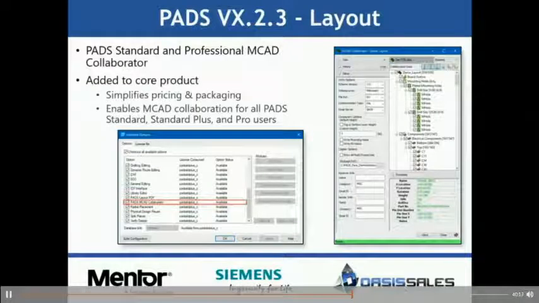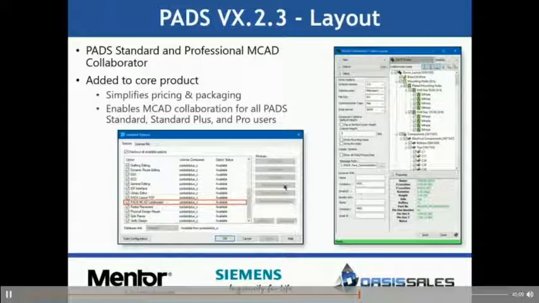Move on to the next item, MCAD Collaborator. If anyone has installed 2.3 and looked at the release highlights, this was a major enhancement to the tool. Previously, all versions of PADS up until today, you had to buy the MCAD collaboration function to work with PADS layout and MCAD tools, say SolidWorks, Creo, NX, CATIA. You had to buy this option to do this. It is now included in all PADS products for free.